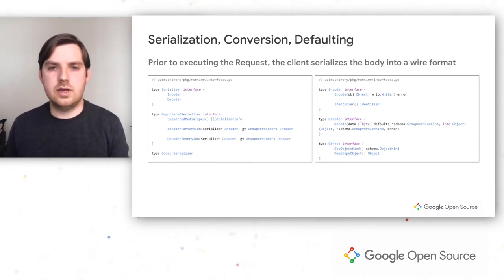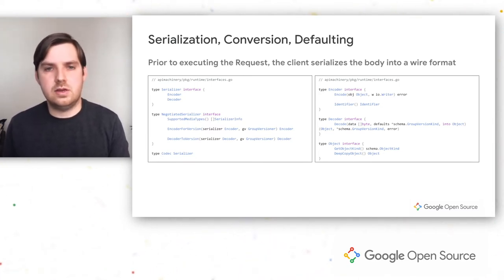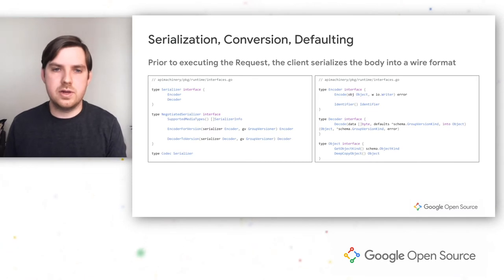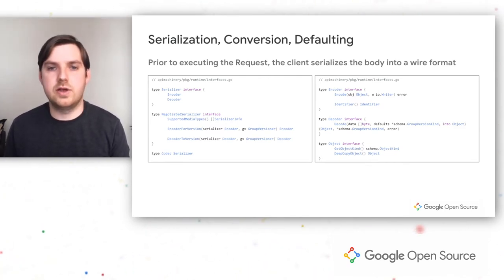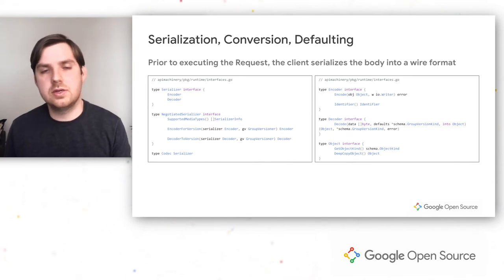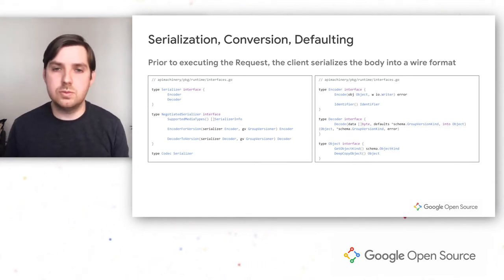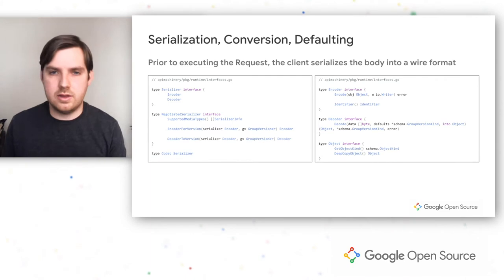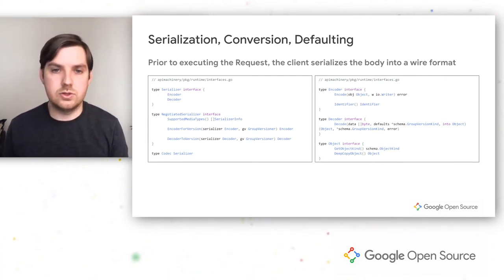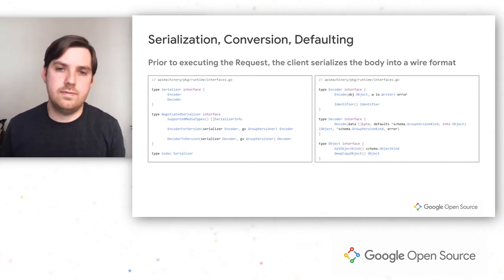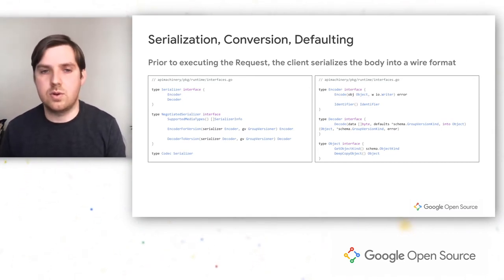Further, you'll see that a codec is the exact same interface as a serializer. The difference is that under the hood, a serializer will not modify the Kubernetes object being encoded or decoded while a codec can. This is useful for understanding when looking at how the API server handles the request it receives. This serialization library straddles both the kubectl client and the API server, and on the server side is responsible not only for decoding the wire format into a Go struct, but also for converting the object to the right version and defaulting any fields the server requires.